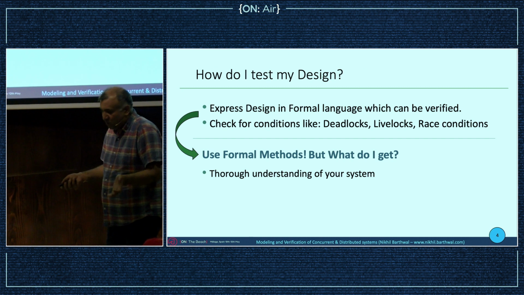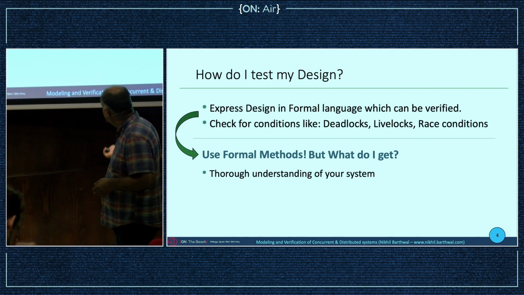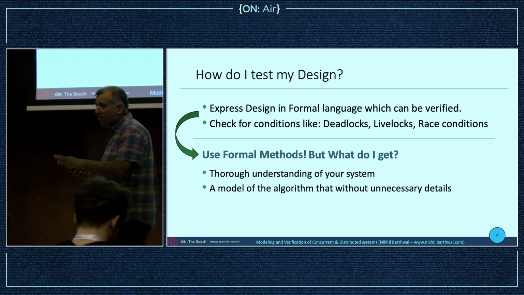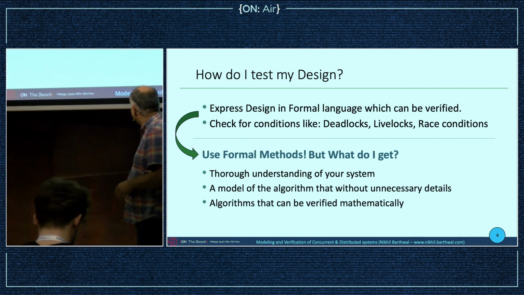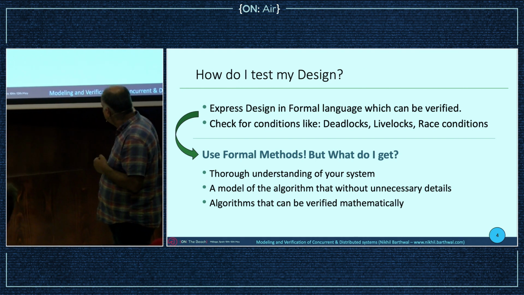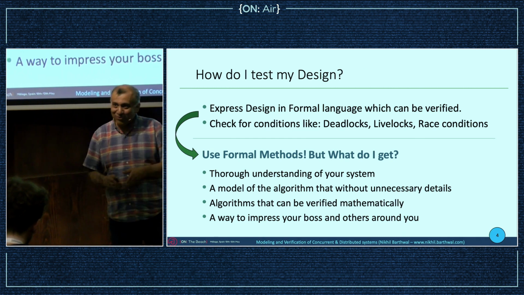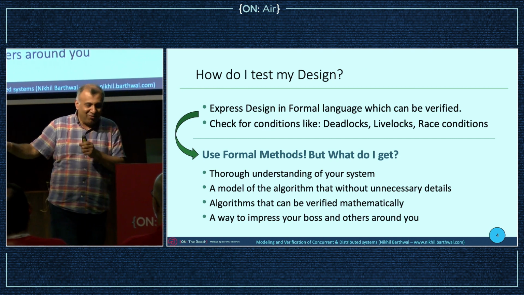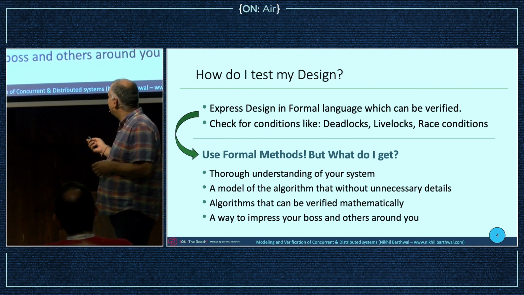A lot of times while you're modeling, you will figure out that something is wrong, even before you write a line of code, right? So a model of an algorithm will not contain all the mundane, unnecessary details. It's a high-level model. And these models can be verified mathematically, and I have a demo in which I'll show you how you can do that. And of course, you get bragging rights. So you get to impress other people, like, look at this cool new funky set theory that I've applied on my system. And people, even if they don't understand, would think you're really cool about that.